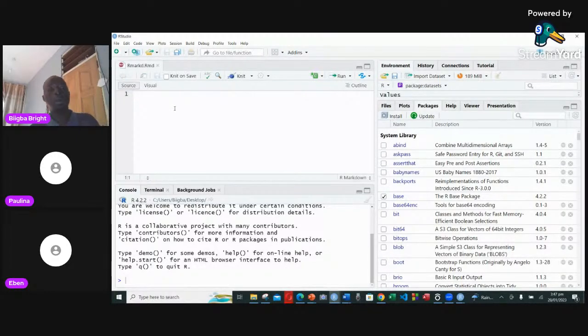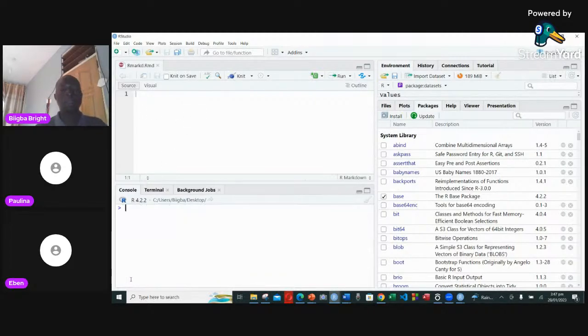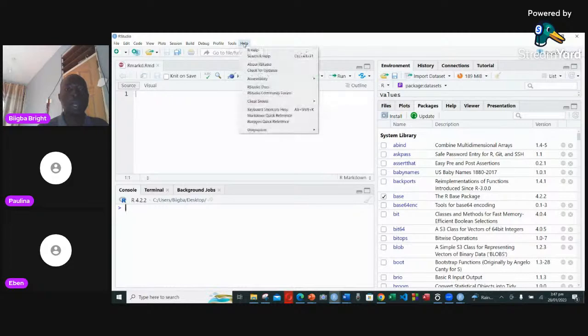Okay. All right, so if you have it like this, the next important thing is, let's go to help. You can see help on top there. Click on help. Then go to R Markdown quick reference and click on it. It's also going to change some things.